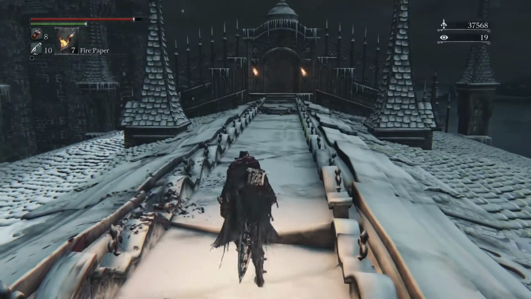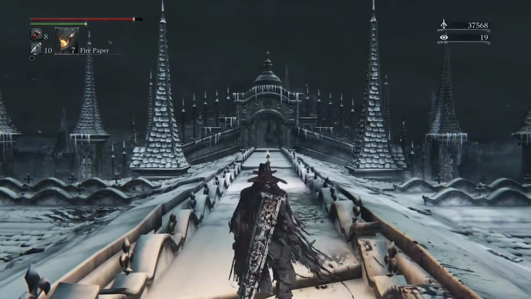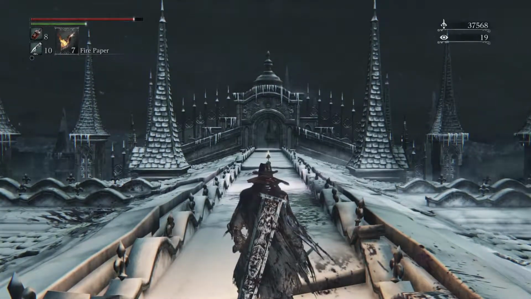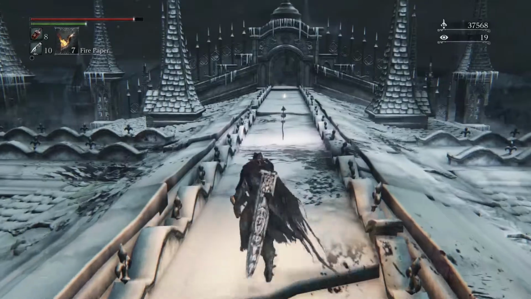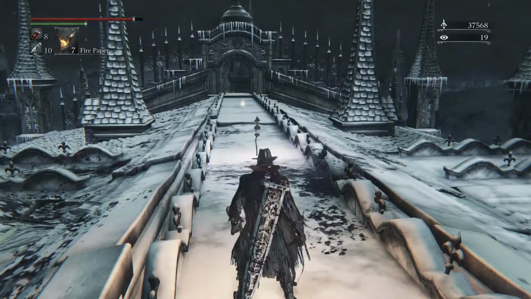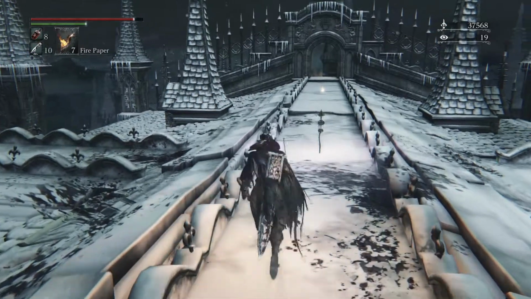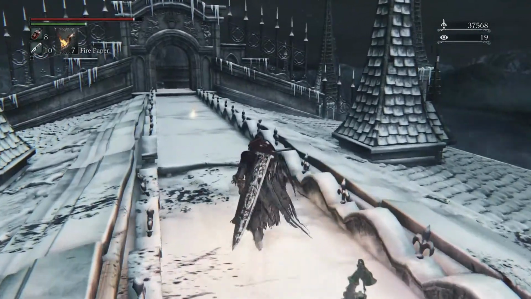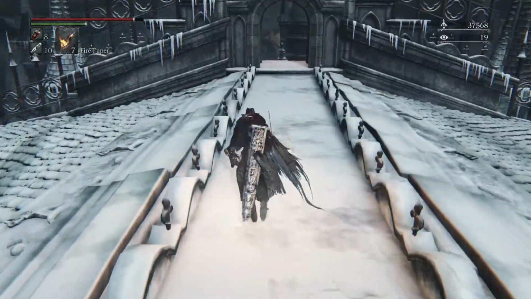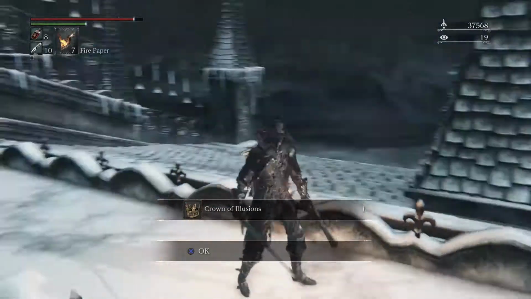I probably made that look a lot easier than it is. It's a matter of learning his move set, learning how to counter his attacks, learning what to dodge and what to parry. I feel like of all the bosses in this game, he probably has one of the widest move sets in all of his forms. So anyway, fortunately, I was able to pull that off first try, which I think is the first time I've ever done that with this boss. So anyway, you go back here, you pick up the Crown of Illusions.